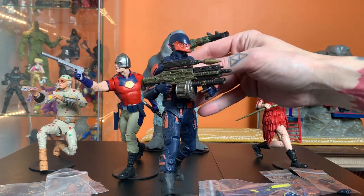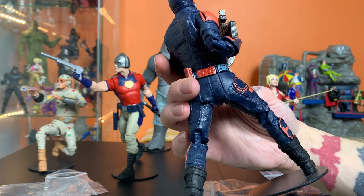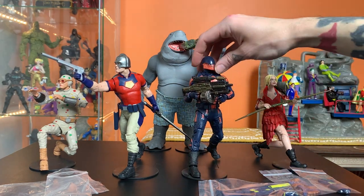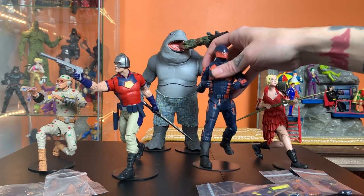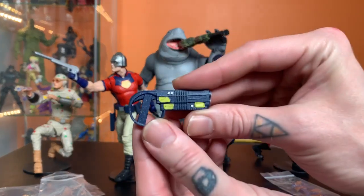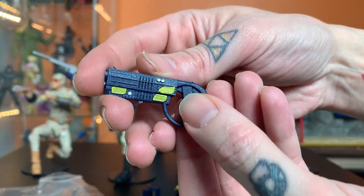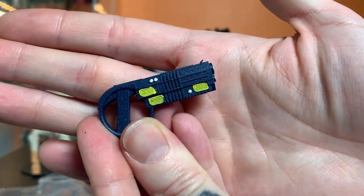Now let's move on to Bloodsport. Bloodsport here I think was just done kind of dirty — I don't think they managed to capture his body language or the correct paint color. It's too bad because he's got one of the coolest costumes and the way he keeps pulling different guns out of every little square inch of it is so creative and cool and badass. Anyway, the figure just did not turn out right, but maybe if we give him some guns we can salvage him a little bit. Starting with this small kind of shotgun thing that comes out of his hip — he grabs onto this round sort of piece and puts together this shotgun thing. Really, really well sculpted.